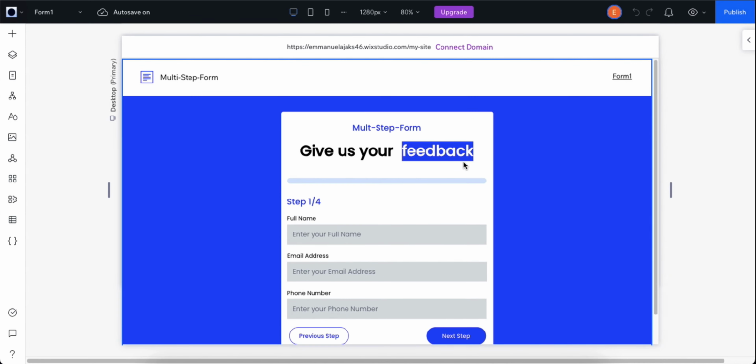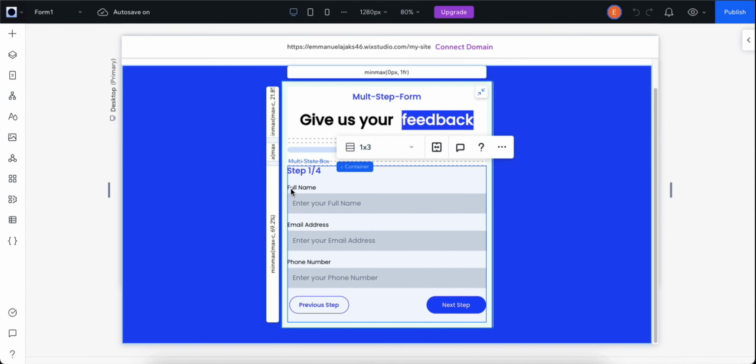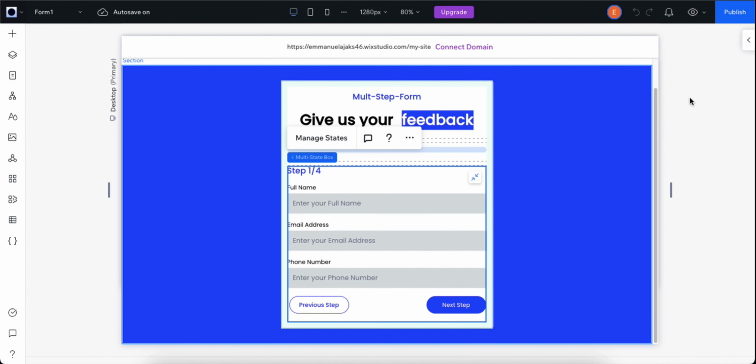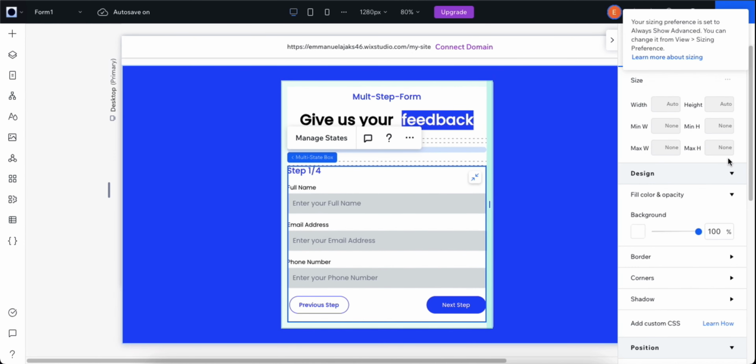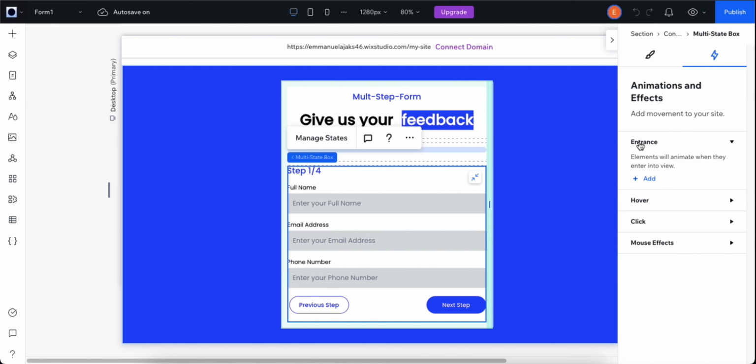Now that we're done with design, the next step would be to start coding. And before that, I'll just add an animation on the form so that each time it appears it has an entrance animation. First, you just click on the multi-state box, go over here to animation and effects. Then on entrance, this is when the form comes into view.